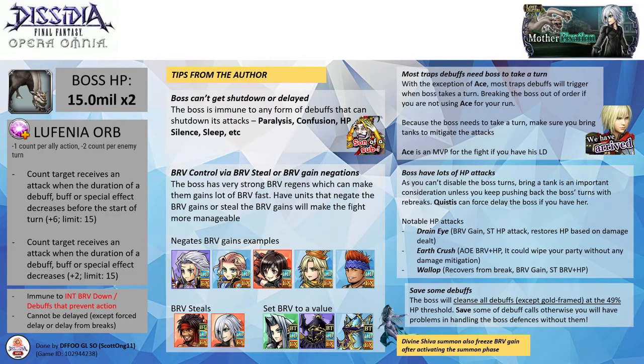We have reached the final section of the boss guide. Here are some additional key pointers that you should look out for. 1. Boss can't get shut down or delayed. The boss is immune to any form of debuffs that can shut down its attacks: paralysis, confusion, HP silence, sleep, etc. So don't bother bringing them to stop the boss.